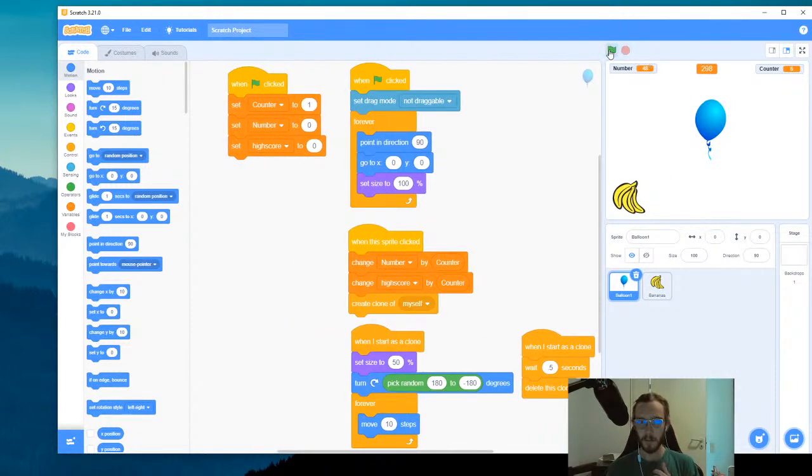So just to show you what we made the last 2 times, we currently have a balloon that we can click on with the mouse, and whenever we click, we spawn a smaller version of the balloon that is popping out and then disappearing, and then we get a point here on the top. You can see the center number here in the middle is our total count of points, whereas the left number is the amount of points we can spend on buying upgrades.